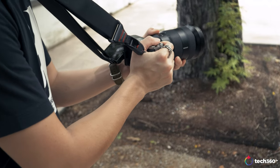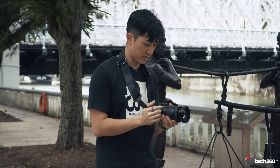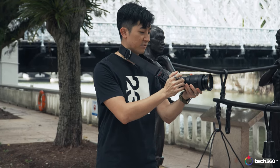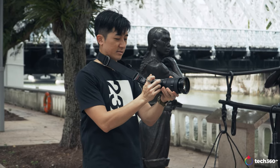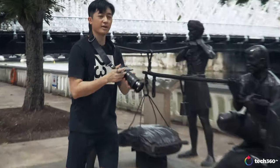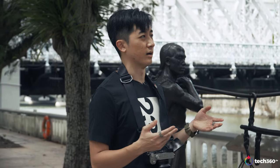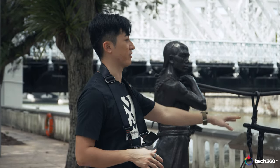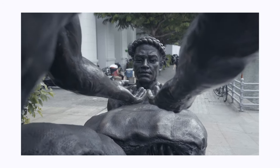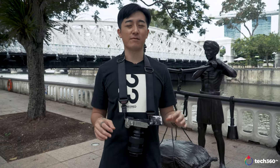It's not always possible to keep the camera close to your core, but that's something to keep in mind. The higher or lower you go, it's going to get a little bit more shaky. For this particular shot, the subject is at my chest level, so I just have to make sure the camera is as stable as I can make it. That's basically what a dolly in or dolly out means. I like to use this shot when shooting portraits or when I'm trying to create tension — when you're doing a punch in, the tension is created because you're slowly moving closer towards the subject, which creates a very interesting effect.